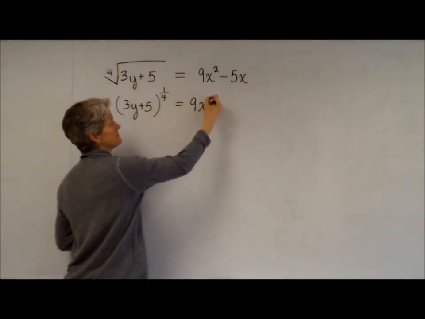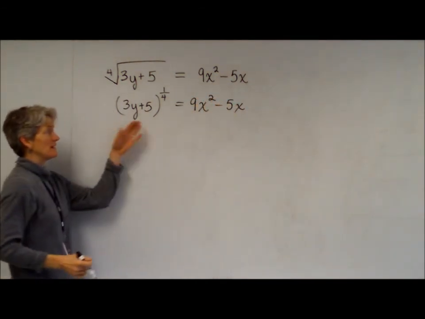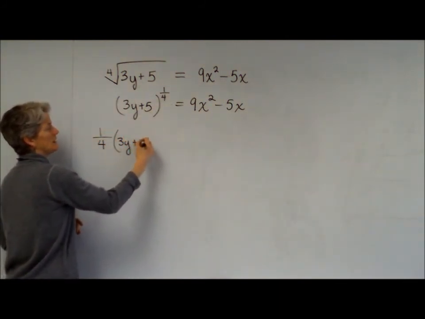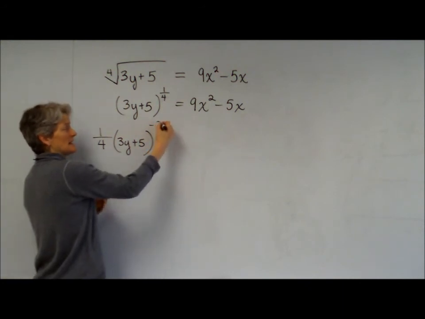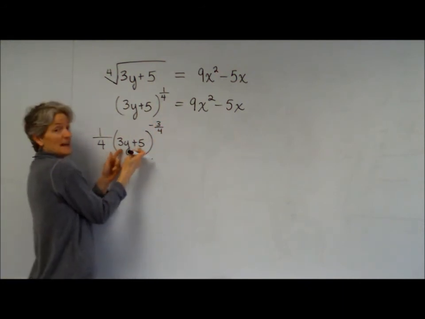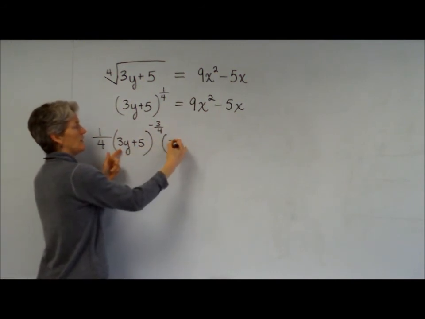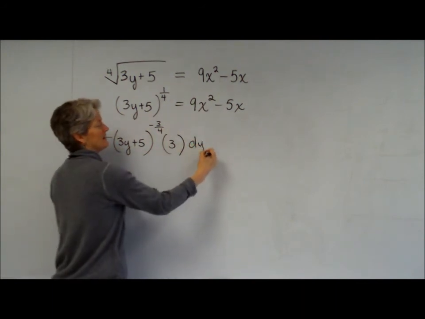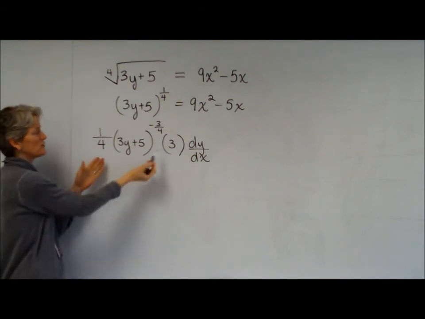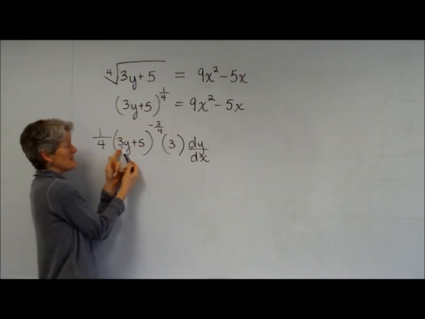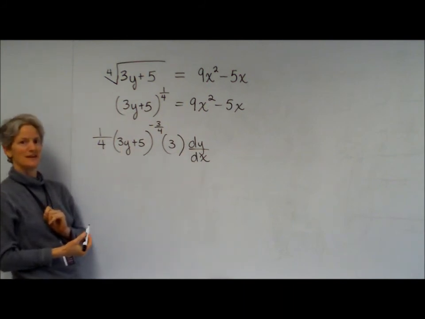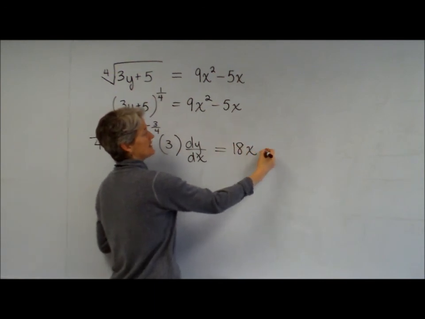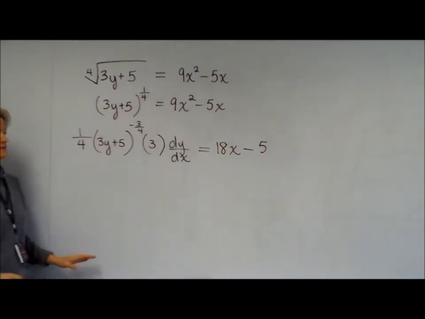This side is fine. Now I am ready to take the derivative. Chain rule. Okay, derivative of the outside. So that's going to be a -3/4 times the derivative of the inside. Oh my gosh, this is like a triple chain rule times the derivative of y, dy/dx. Everybody with me? Derivative of the outside times the derivative of the inside, but I'm taking the derivative of y, so dy/dx. That was kind of fun. Equals, okay, this one's nice power rule, 18x minus 5. Just took the derivative of each piece.